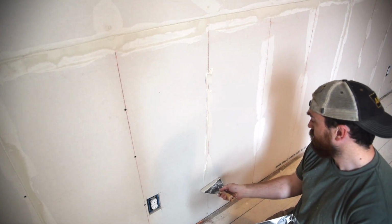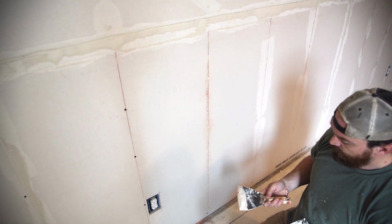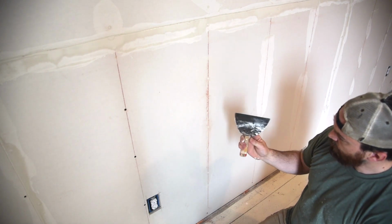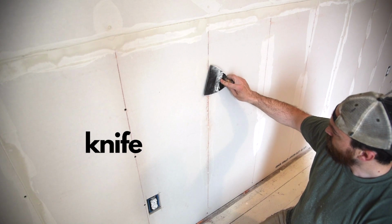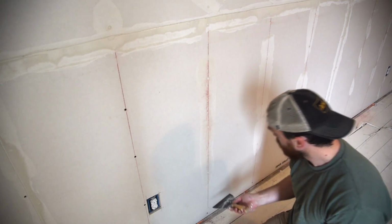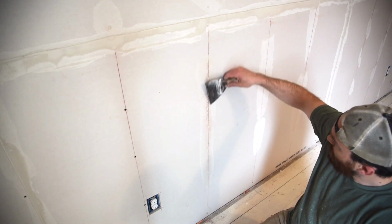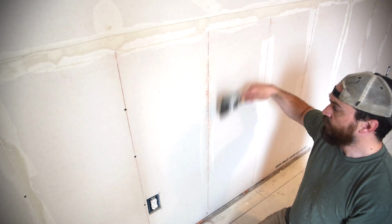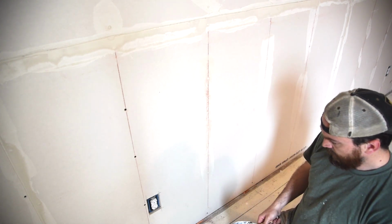I know that looks terrible, but that looks good. The trickiest part for me is getting all the mud on your blade here and trying to get it all evenly spread out and then come up. Or you could do it the opposite way, you could come up and then go down. But what I'm trying to do is get all of the screws all at once rather than just doing each one individually, if that makes sense.